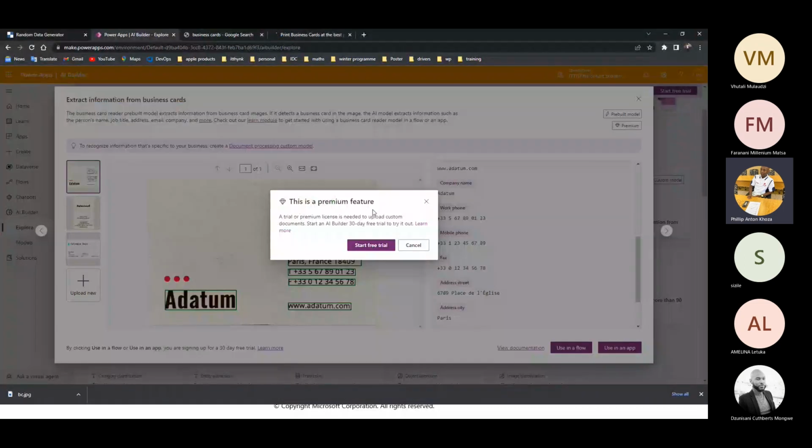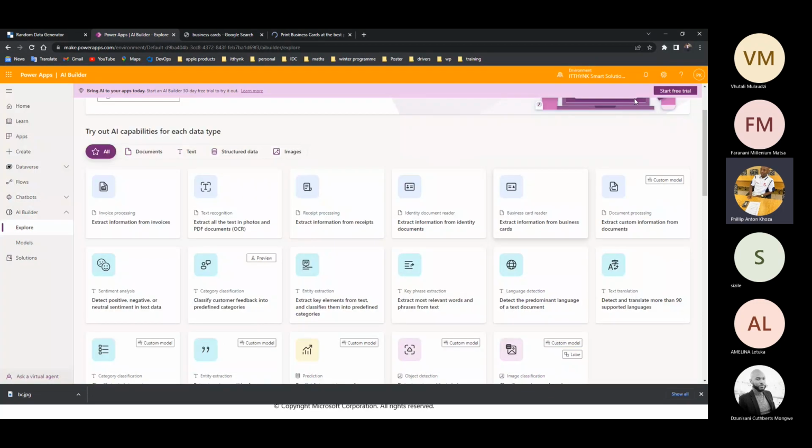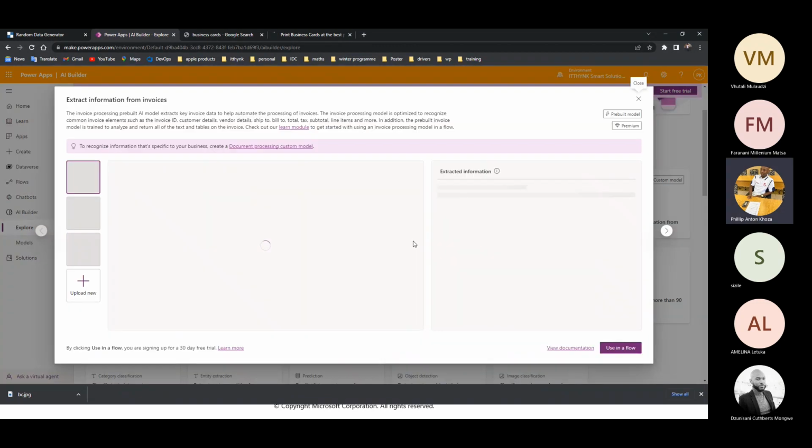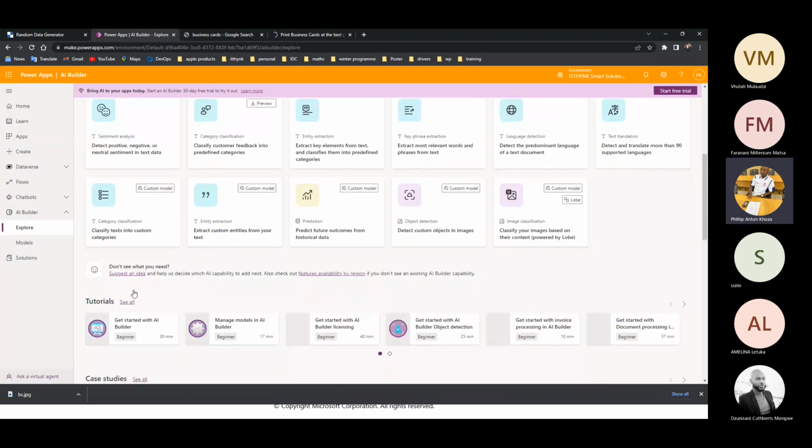This is a premium feature. So for all premium features, you would need to have some sort of licensing. I didn't see the sticker, but it's also in that label. So most of the time you would see it before clicking, but now it looks like everything is a premium feature.